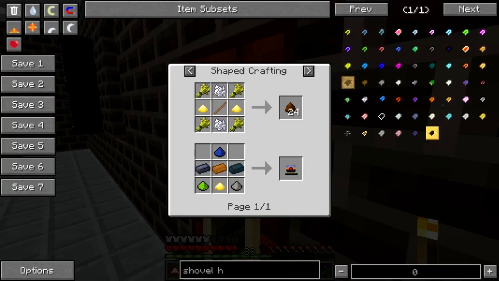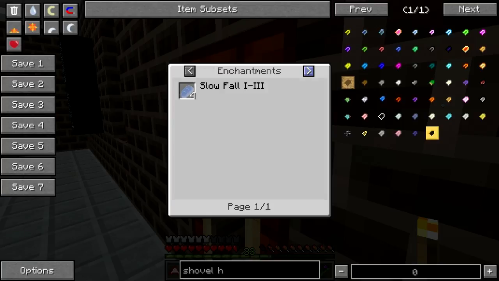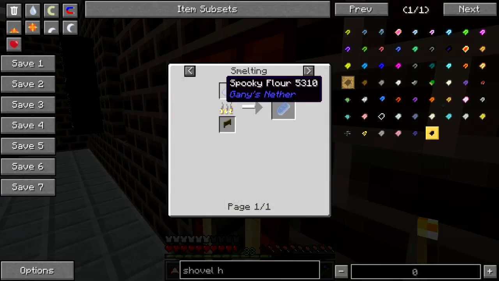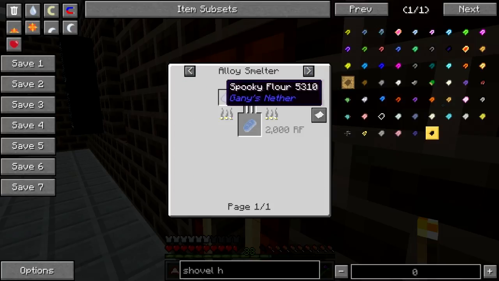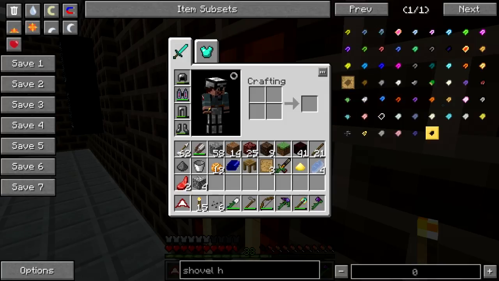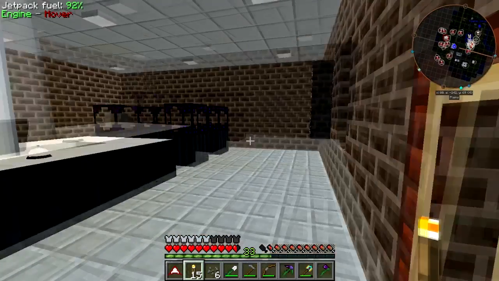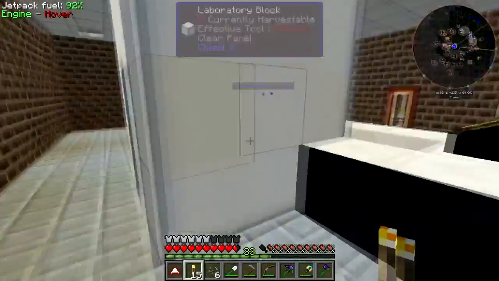Dimensional bread. What does that even do? Okay, can you... Spooky flower. What the happy hell is spooky flower? Spectre wheat. Okay. Alright, we got some weird stuff here. So I'm going to have to look into how this stuff works. And we'll poke on that next time.